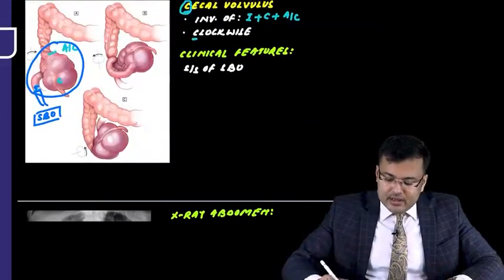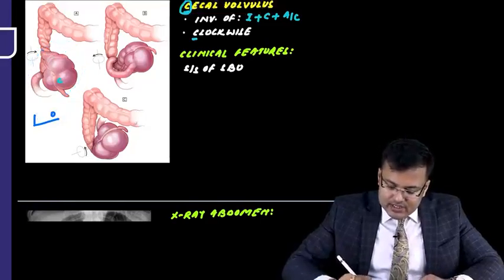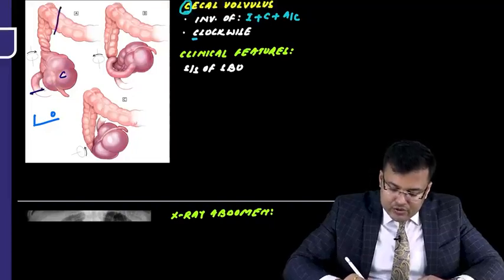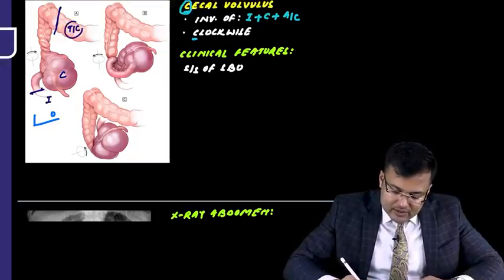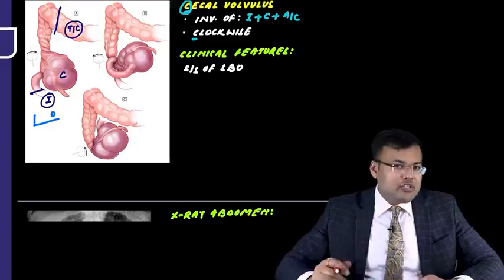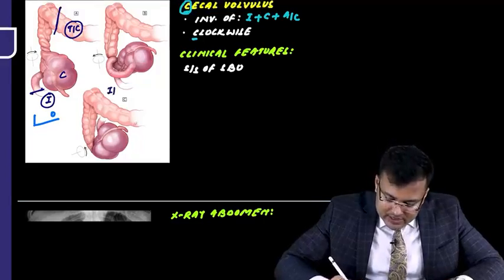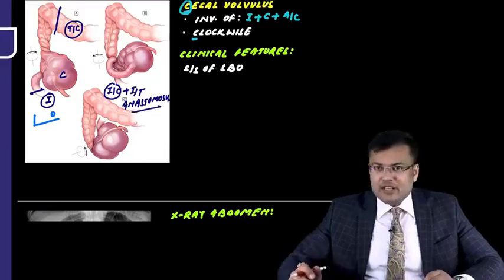So what is the treatment here? The part which is involved in the volvulus, we have to resect that. So in this image you can see, since there is involvement of this part of ileum, we are going to resect this ileum, cecum, ascending colon. So what? We perform ileocolectomy. And after performing ileocolectomy, what kind of anastomosis? We perform anastomosis between ileum and transverse colon. So this is known as what? Ileotransverse anastomosis. So the treatment is ileocolectomy plus ileotransverse anastomosis. That's the treatment which is done for cecal volvulus.